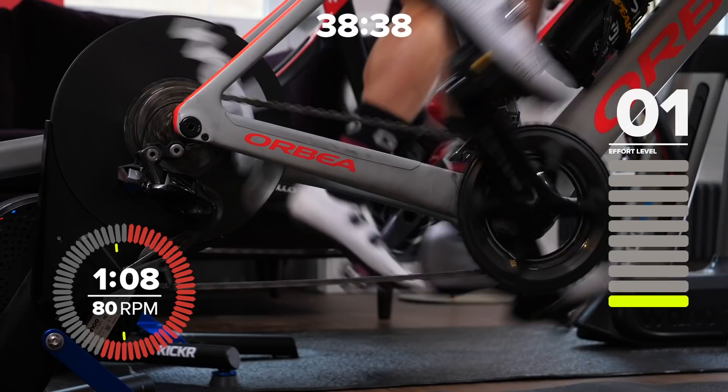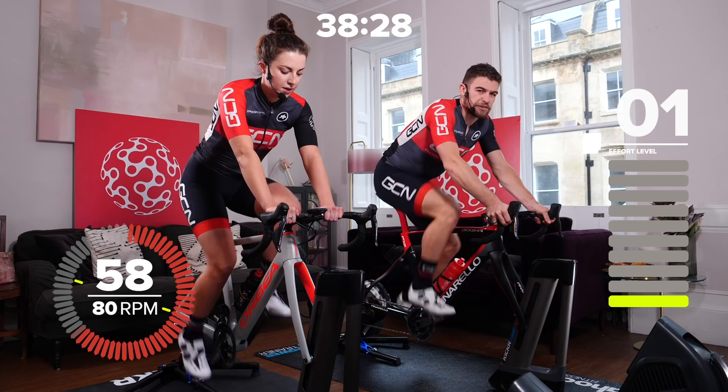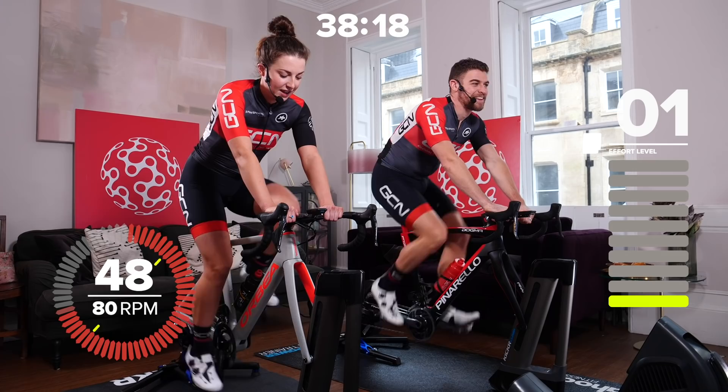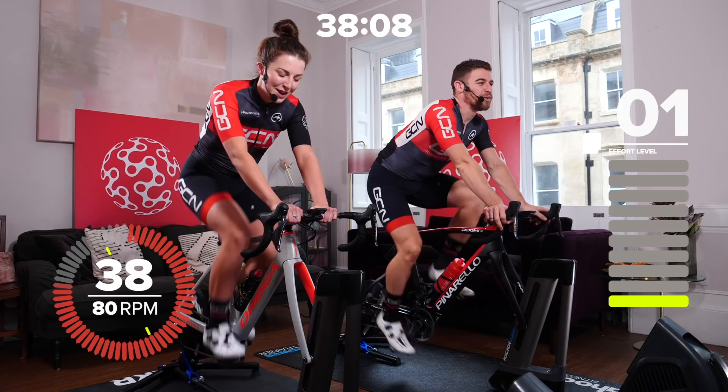It's going to progress slowly, but eventually get us ready for these max 30-second efforts from basically a standing start later on in the session — max anaerobic power efforts. It's kind of like a gym session when you start with such a low cadence. Did you do many standing starts on the track? Yeah, we did lots of them. It's a big part of track sessions and track racing, having that explosive power, which this session is really good for. You might enjoy this then. Ask me that at the end.